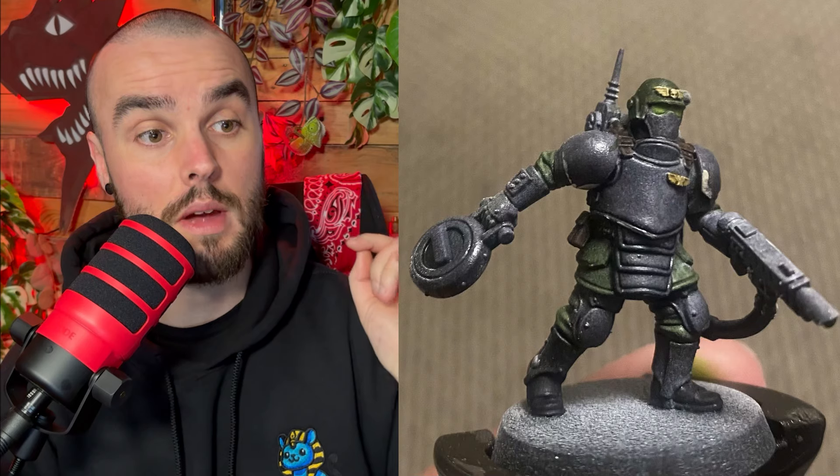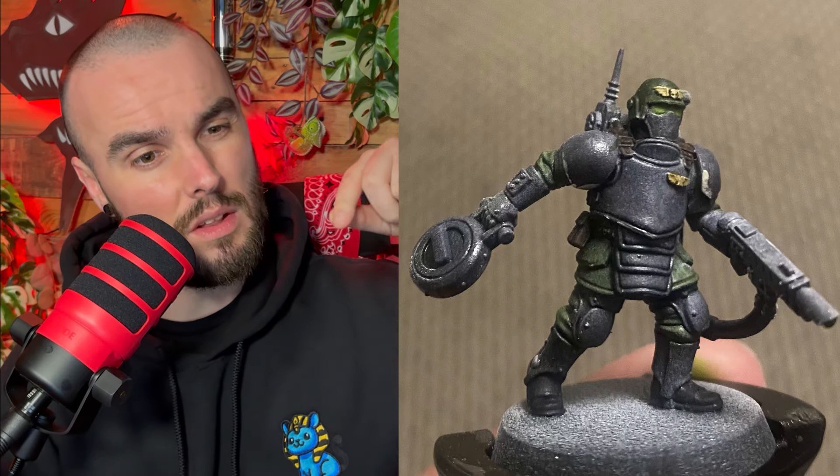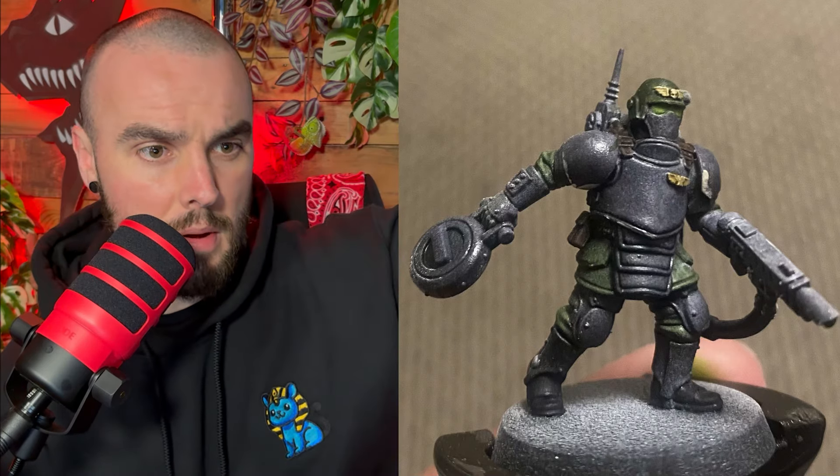Contrast paints are a speed method — I use them in specific places and for specific techniques, but I would never paint a whole miniature with contrast paints. It is very beneficial for a beginner to learn where to place highlights and shadows manually so you understand how light works across the mini. Now onto this second guardsman in the armor — again very neat, very nice paint job. This is one where you're going to benefit from learning to edge highlight. I can see a little attempt across the bottom of his plate and around the shoulder pad, but it's quite chunky.